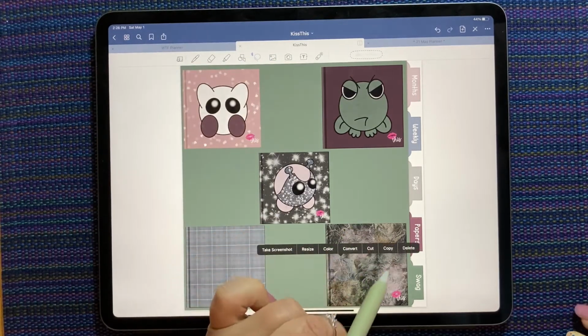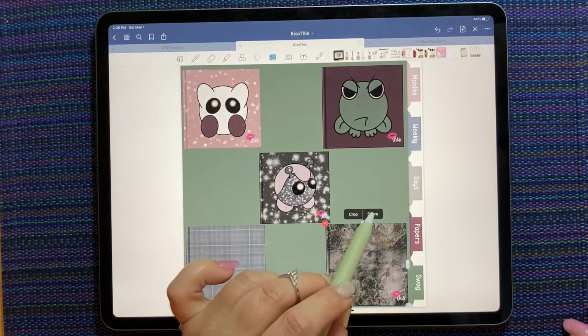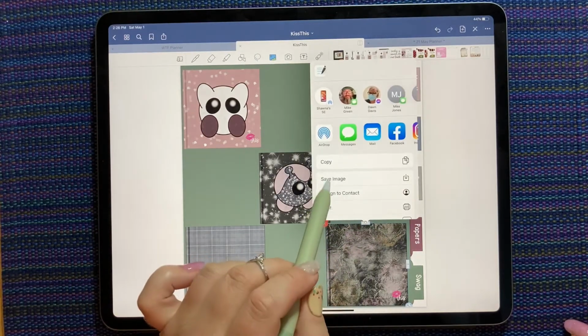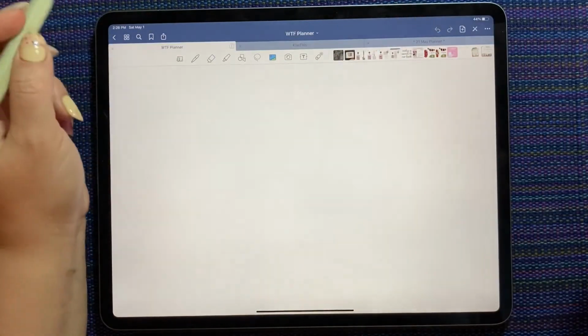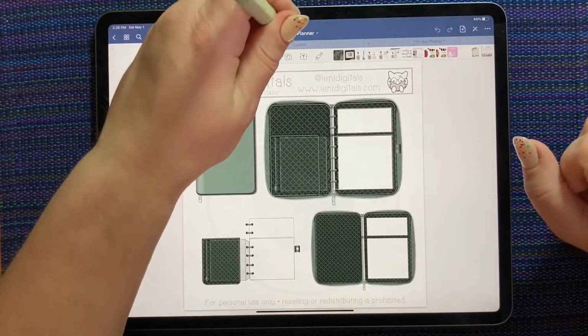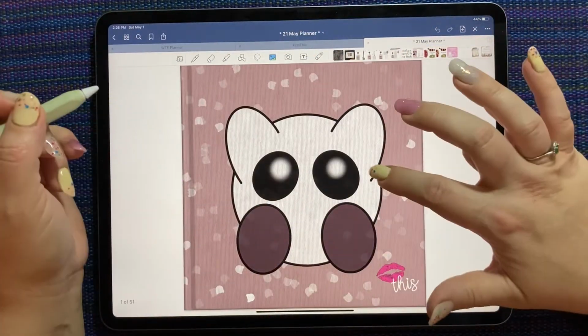So I'm going to just do long press, edit, share, and I'm going to save the image. So now that cover, you can see it popped up here. It's in my images. It's not what I wanted. Where are we? Okay, so I've already put this cover on.